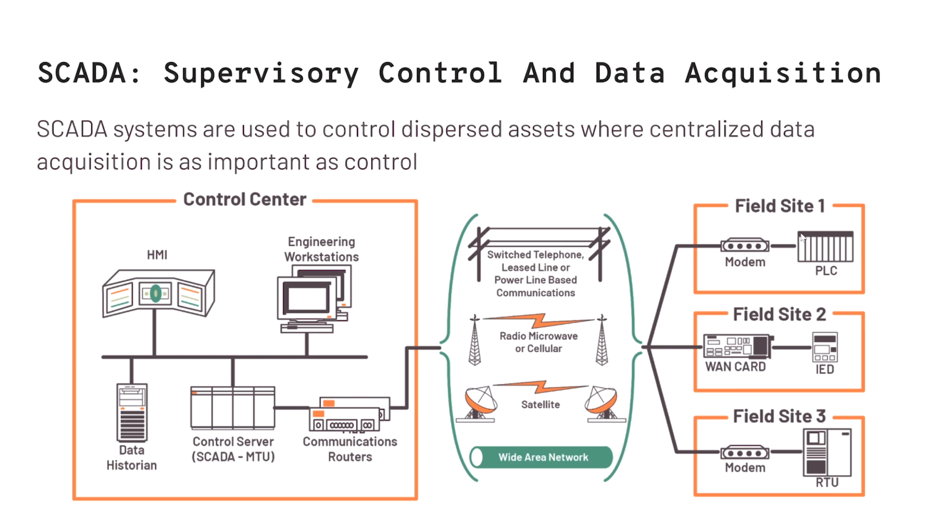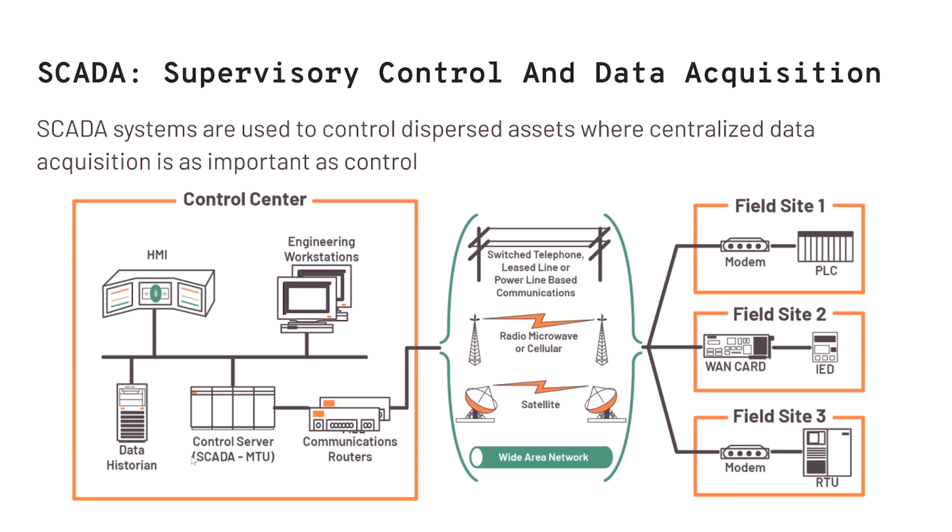So here, for example, this field site 1 could be 50 kilometers away. You have a PLC there controlling some part of a process. And through a modem and some kind of a connection, you connect back to the control center where the SCADA collects the data and presents the data to the HMI and also stores it with a data historian. Similarly, another field site has an IED, intelligent electronic device, that through some kind of a connection, could be the same one, could be different, could be wired, could be wireless, connects back to the control center.